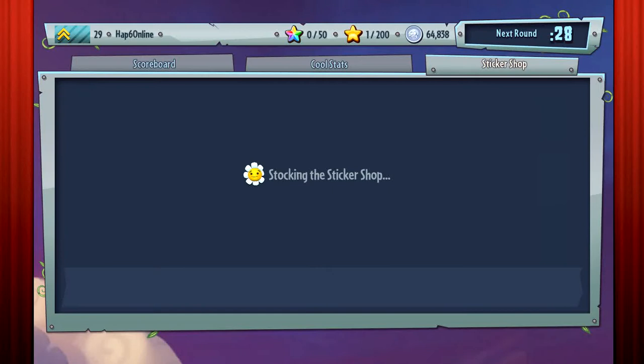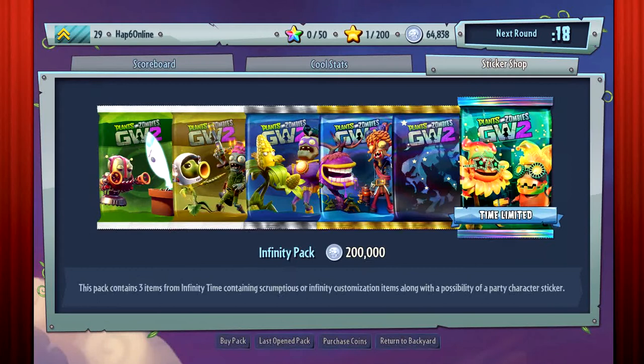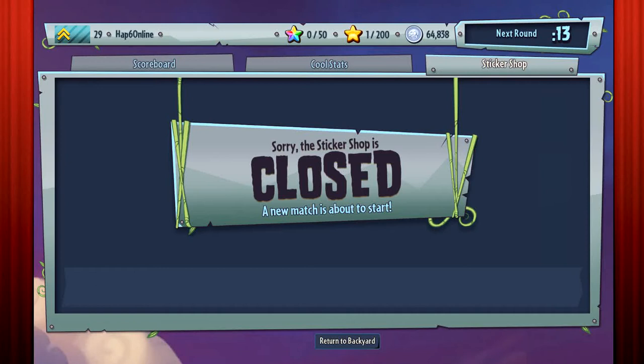How many people on our team? Okay, this is why we won. There was hardly any people on our team. Go to the sticker shop. We have 64,000. We need 75,000. So let's go into another round. Let's check my last open pack. Never mind.